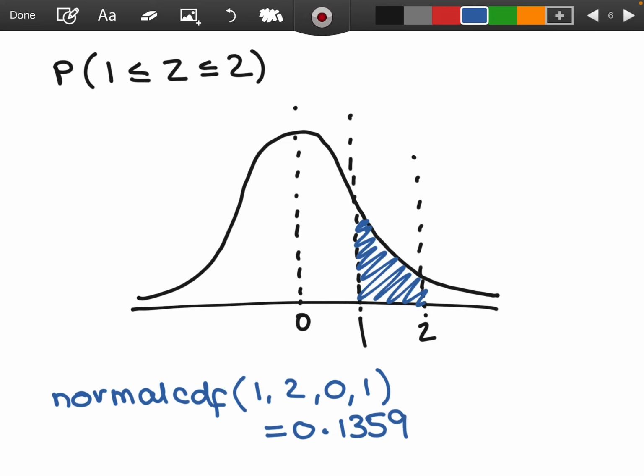Okay. If you have an older style TI-84 calculator or a TI-83, you may find that you actually have to type it in like this. So it's always going to be lower bound, upper bound, mean, standard deviation in that order if your calculator does ask you to type it in that way. Most of the time it will bring up a menu with lower, upper, mean, standard deviation. But if you do have to type it in like this, it's always the lower bound, then the upper bound, then the mean, then the standard deviation. Okay.